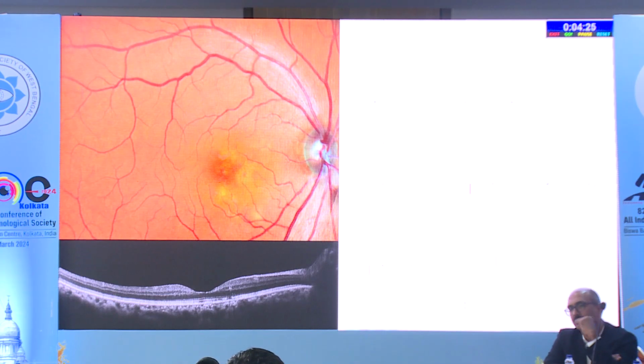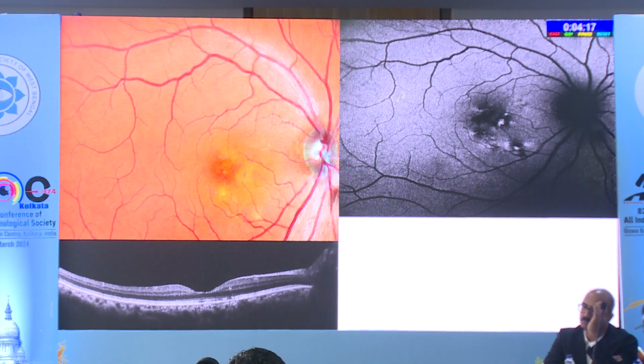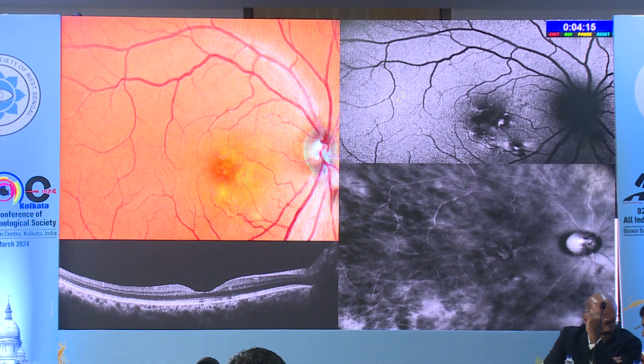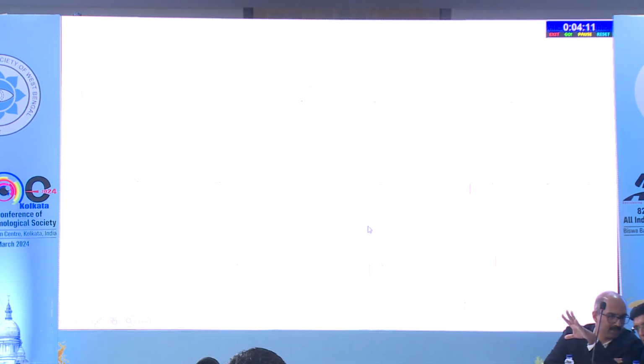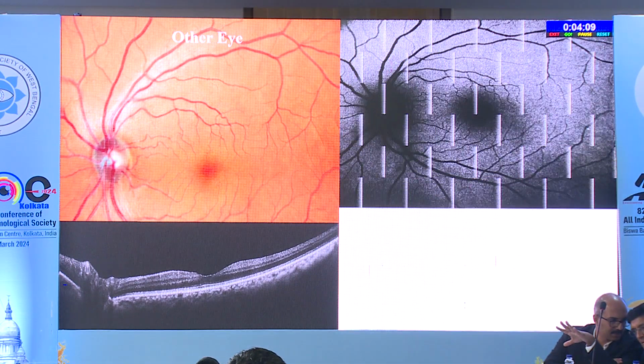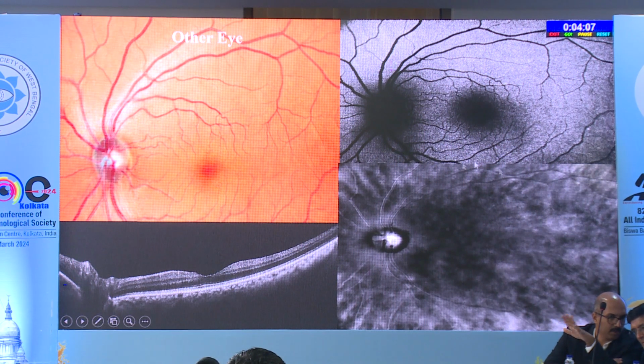A case of drusen plus pigments. It is a case of a 70-year-old male where you see some pigments over the macular area and you suspect that it is because of the AMD. But when we did the retro mode, the whole of the RPE is unhealthy. And when we looked at the other eye, the RPE looked unhealthy too, meaning something is going on in the RPE and it can be a cause of AMD.